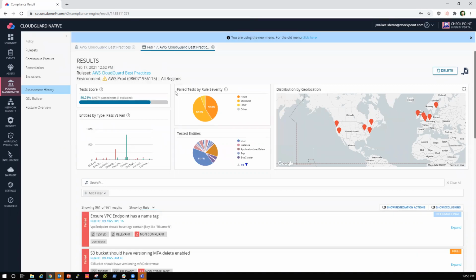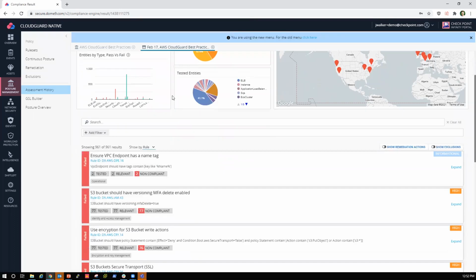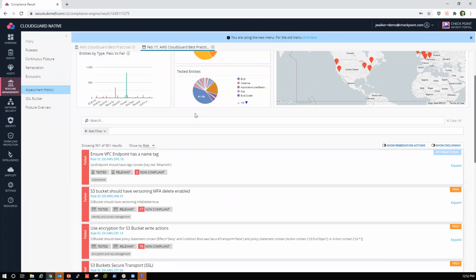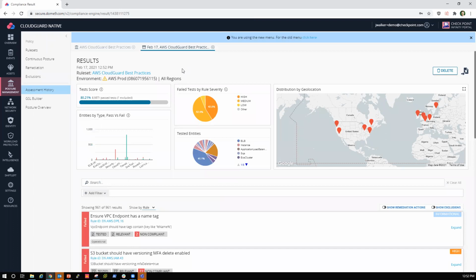Now, this is going to be useful for gathering that information immediately, but if we want to get those reports, that's why we set up the continuous posture policies. So we have two options there. We can either run these ad hoc or in the continuous posture policy to be able to get notified of our non-compliant assets. So that really encompasses everything I wanted to cover in this particular piece here.